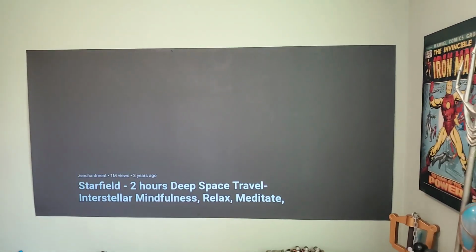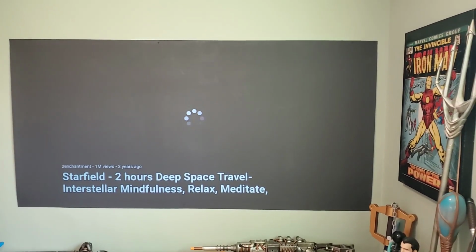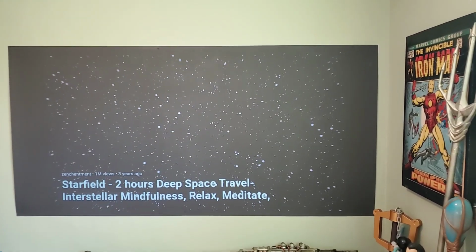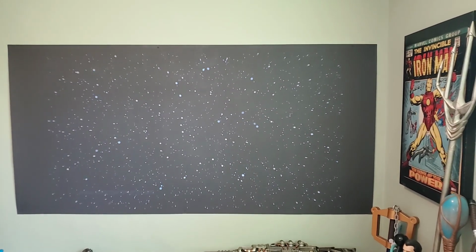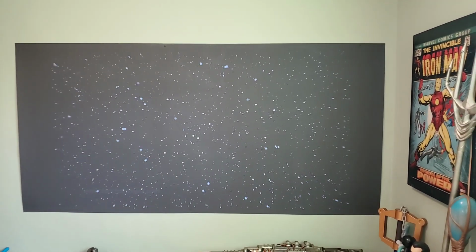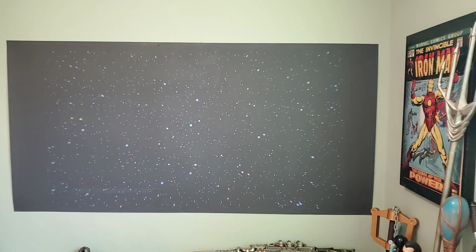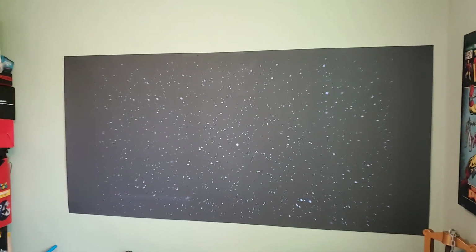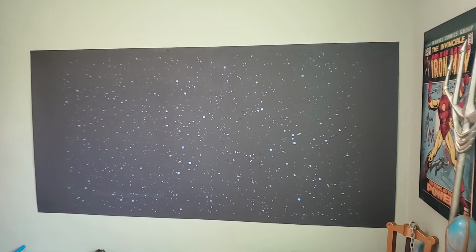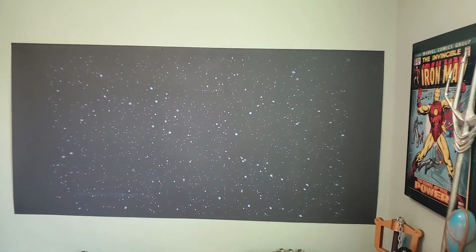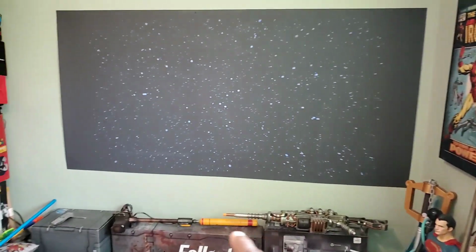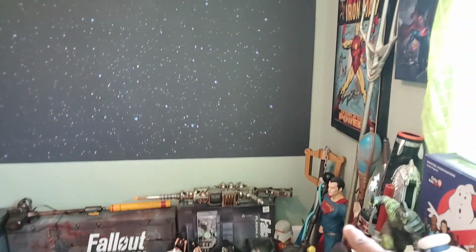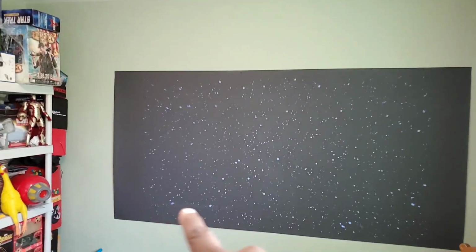Let's do one of the demonstrations that a lot of those lighter screens will stay away from, which is the star field demonstration. Now you see how bright the back of my wall is? See how well lit it is? You can see everything in the environment. This is how well lit the environment should be.